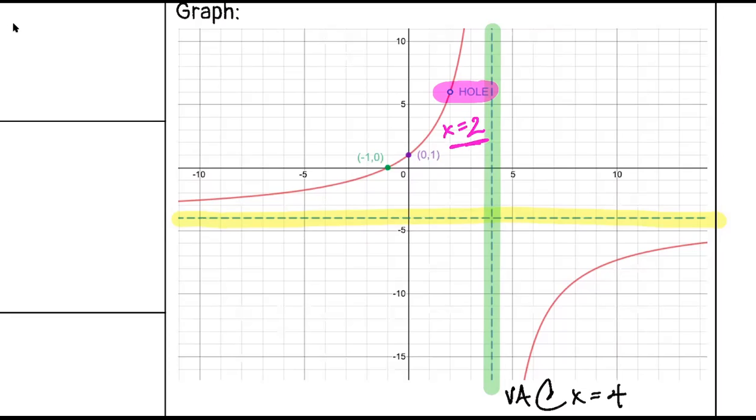Okay, so we say, if x were this value, that's where the hole is. Because there's not actually a point there, we don't give the y value, because it's not actually a point, okay? If you did that on the quiz, that's totally fine, but most of the time folks say, oh, there's a hole at x equals 2, or there's a hole at x equals whatever number it has to be, almost in the same way we talk about the vertical asymptote, okay?